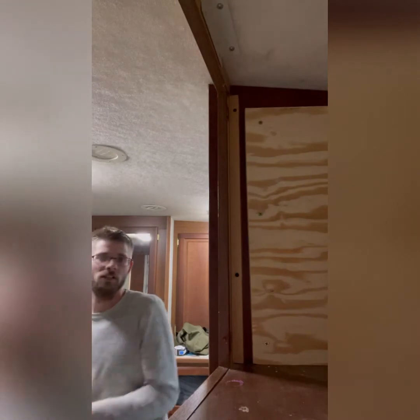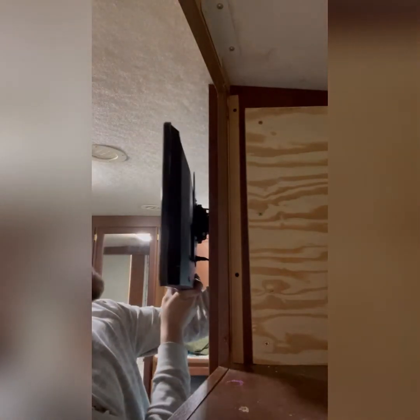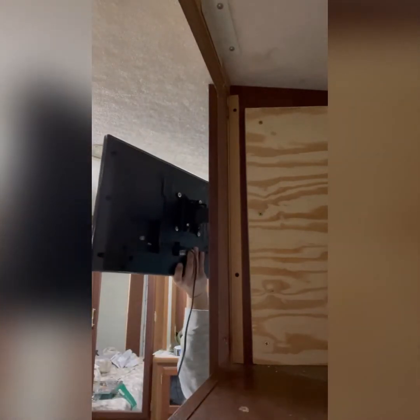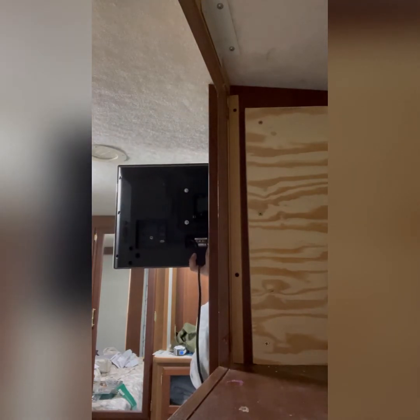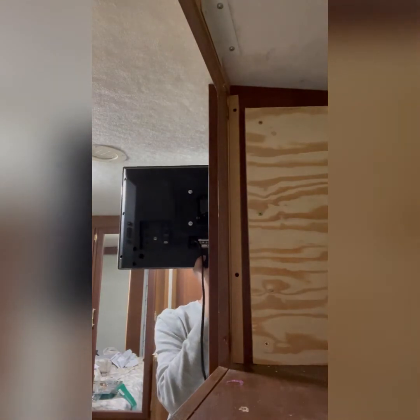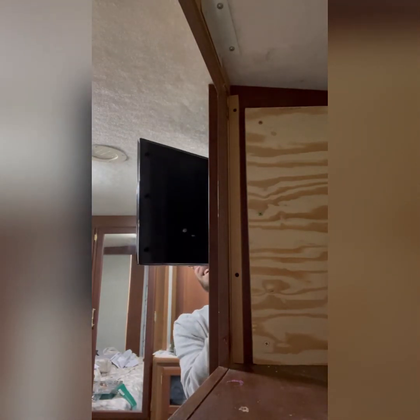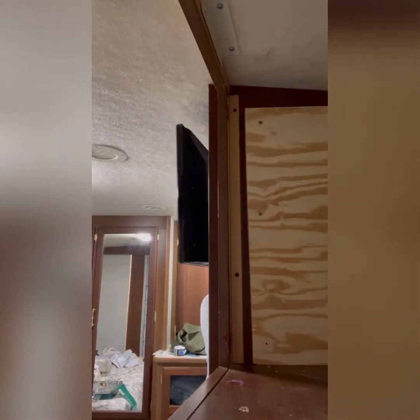Now for us here, we need to make sure that we have plenty of clearance when we have it pulled out. But the main thing is that we want to make sure that we clear the ceiling, because out here by the window, the ceiling gets a little bit lower, and you just want to make sure that you have plenty of clearance. So, looks like we will have the clearance we need.